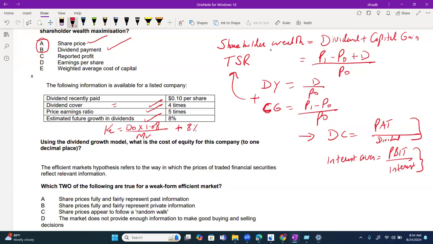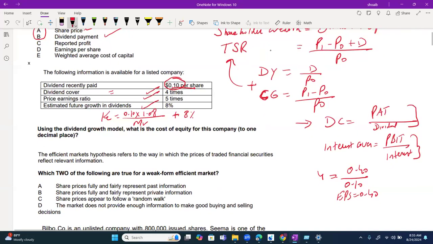Okay. If the dividend is given and dividend cover is given, we can calculate the earnings. Dividend cover is 4. Dividend is 0.1. We can calculate the EPS. So how do you mean by it is EPS, not the profit after tax? Because dividend per share is given, so you will get profit per share. So this would be equal to 0.4. EPS would be 0.4. But we don't need EPS. We need the market value. Okay, dividend is also given 0.1.